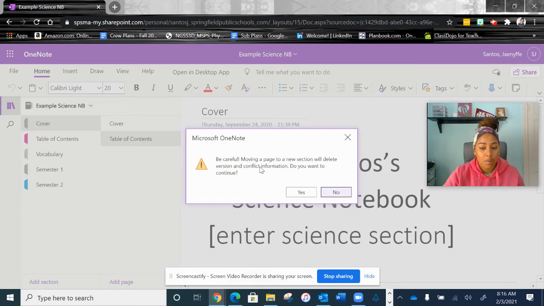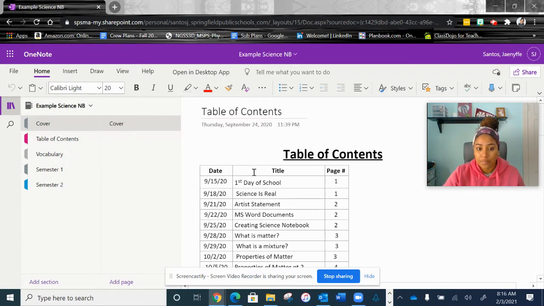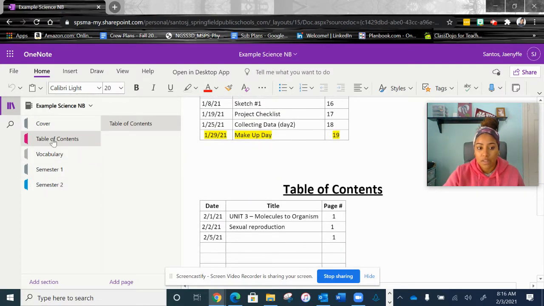And if you have any copies anywhere, it will give you some conflicting information. Do you want to continue? So for our instance, we want to say yes, we want to continue. And so now your cover page is just going to have this on it, and your table of contents will now be posted in the table of contents tab.